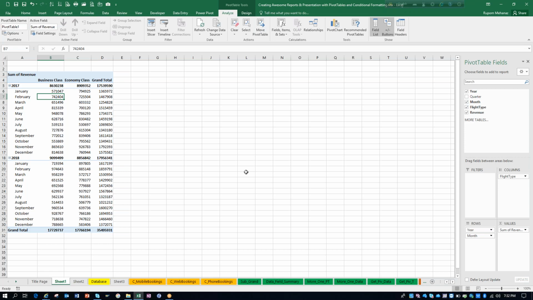So I will move to the pivot table options, Analyze. I will go to the Select option from the Analyze contextual tab, and I will select the entire pivot table. Now you have the whole pivot table in your grip.